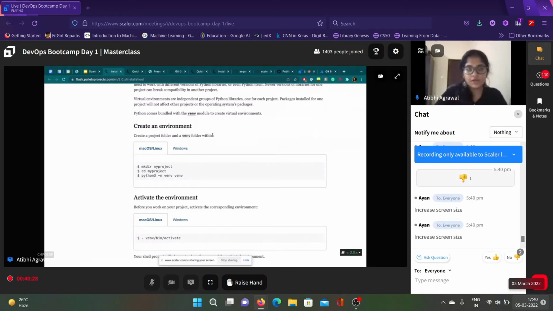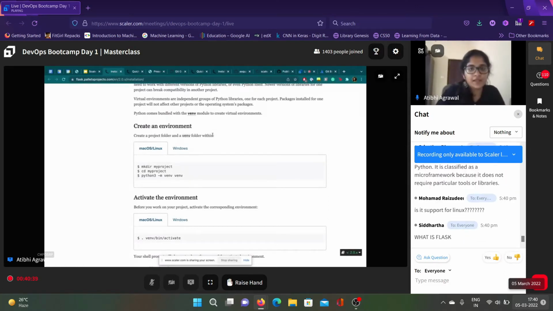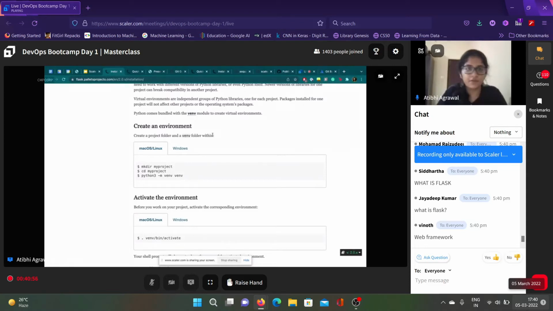A virtual environment is a tool that helps you to keep dependencies required by different projects separate by creating isolated Python virtual environments. That's the technical definition, but a virtual environment is something very important for a Python developer. You can think of virtual environments as isolated environments in which all the libraries that you need will be installed, and each virtual environment is separate from one another.